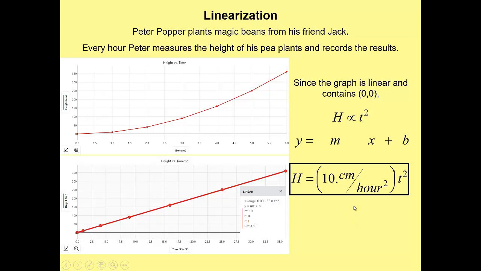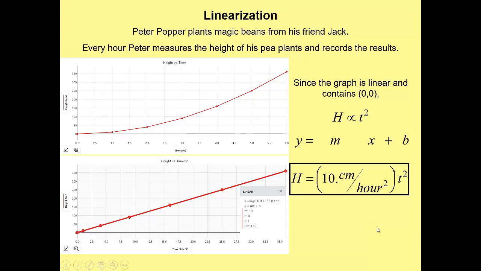So this process of linearization allows us to see the relationship and to kind of prove to ourselves what the relationship is we're seeing in nature, but it also lets us build a math model of both our linearized graph and our original graph. This is the graph that creates this top opening parabola.